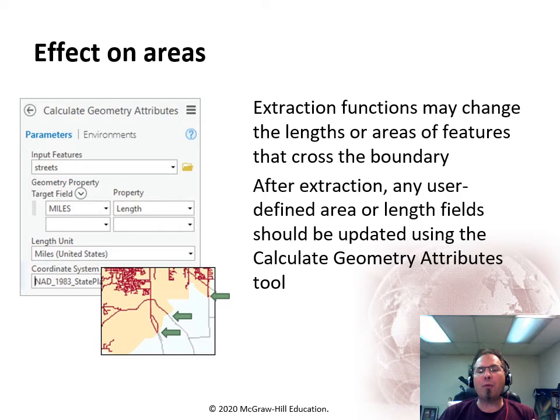So if you're in the correct coordinate system and you're using the right units from the beginning of your project, it's usually not necessary to have to do this. But sometimes, every once in a while, you may have to create your own field. Let's say you're using hectares instead of acres, or some weird unit instead of square meters. You would have to recalculate this once you use the clip or the erase tool. So that's just a function of utilizing the power of geodatabases. If you can at all use the shape area or shape length fields, that's the way to go.